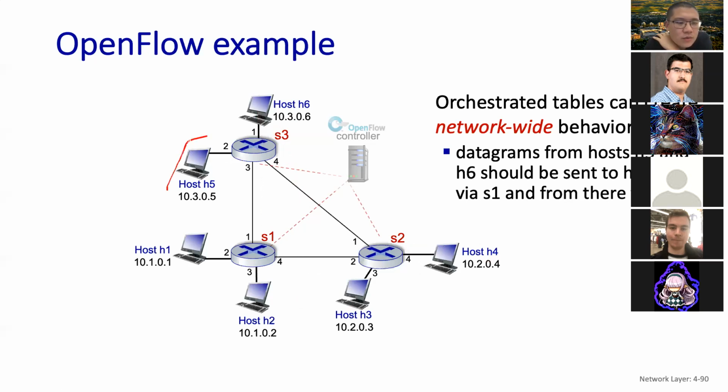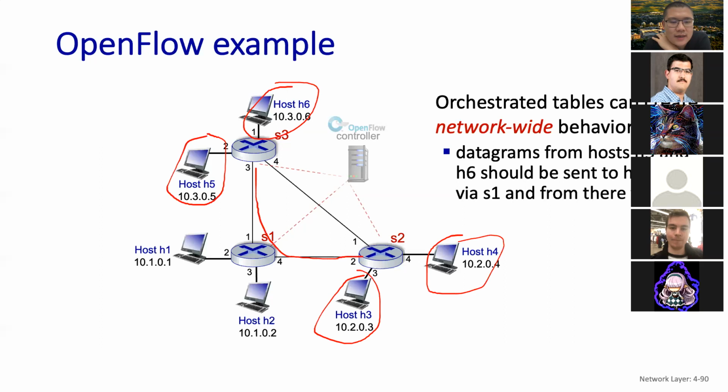Okay, we want to make this one and this one, right? To send the datagrams to 3 and 4 here, okay? To do what? To go through S1 and then S2. Where is S1? Here is S1. So we want to go this way, right? To here, from here to here, right? Sorry, I should plot in this way.